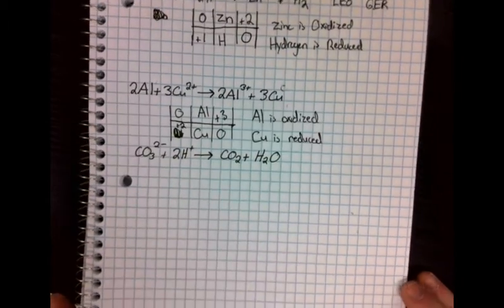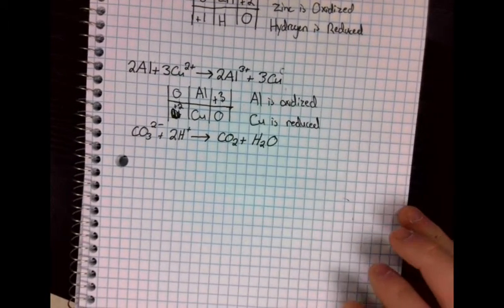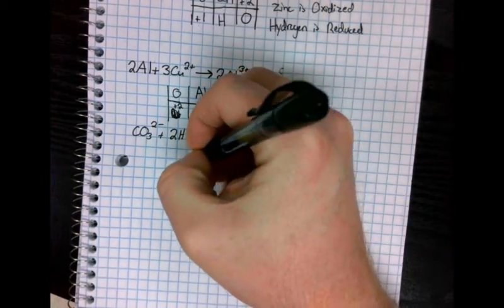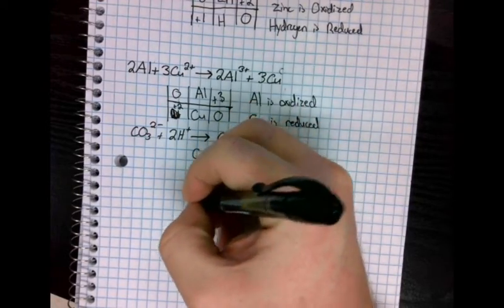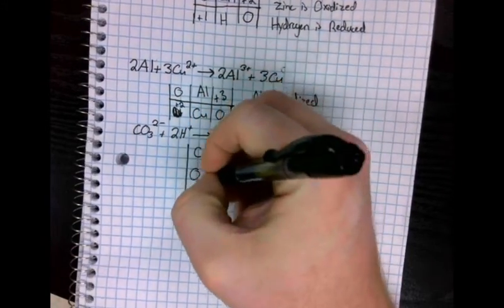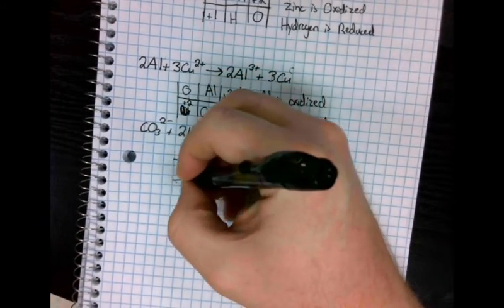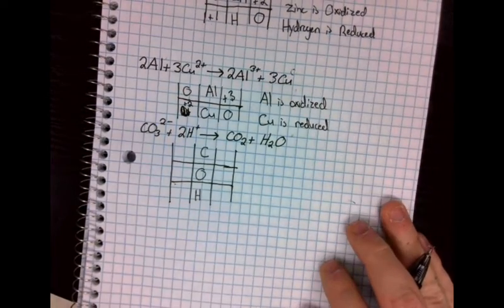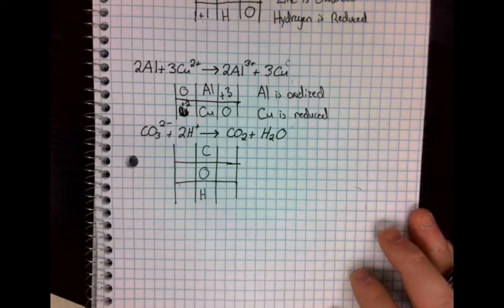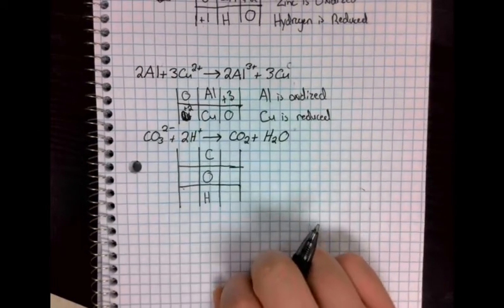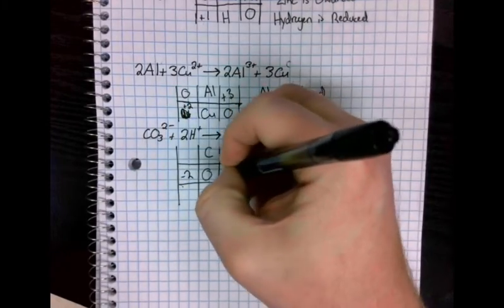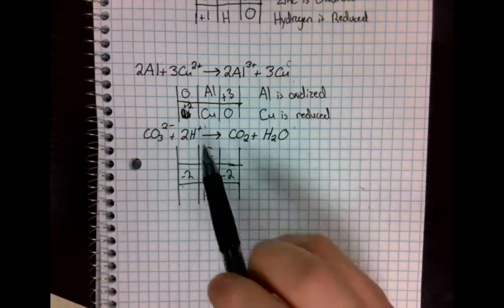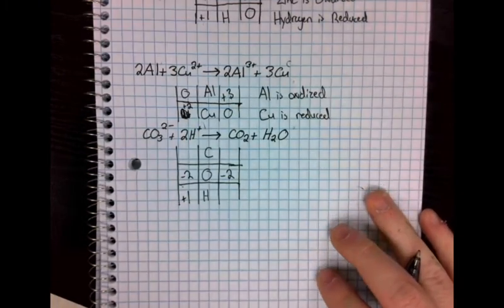All right, last example is one that's going to be a little bit more complicated. So in this specific one, we've got our carbon, we've got our oxygen, and we've got our hydrogen. We first ask ourselves if any of these have a rule, because none of them really are by themselves except the hydrogen. Well, we know oxygen must be a -2 unless it's with fluorine, and there's no fluorine. We know that on this side, the hydrogen is by itself. It's got a charge, so its oxidation number must be equal to that charge.